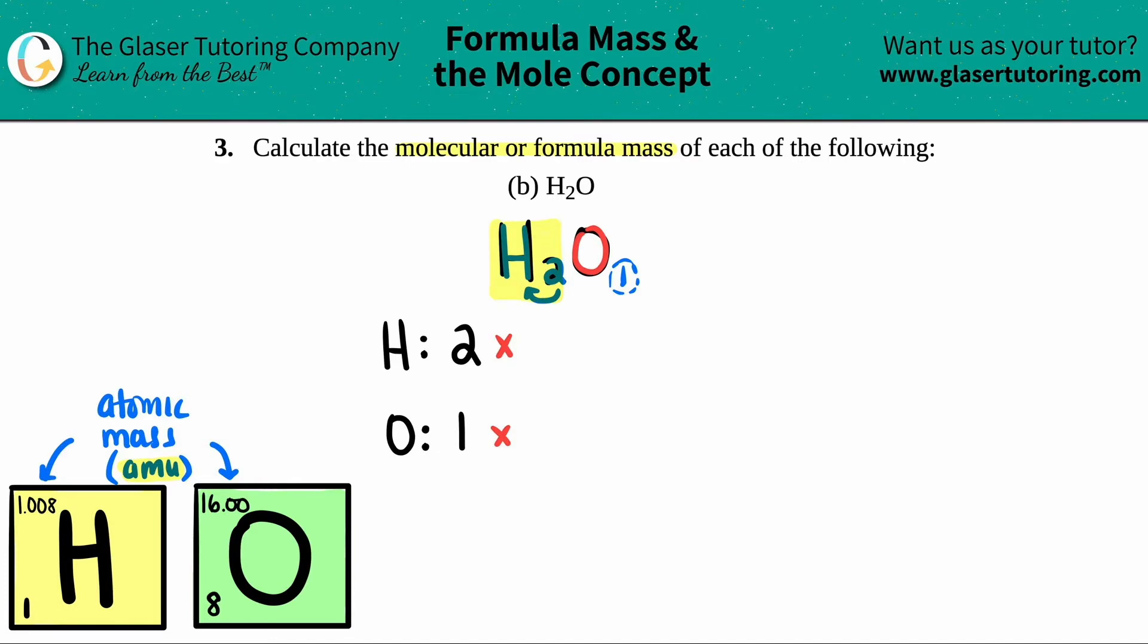So you're just going to multiply by the mass that each one has. Now just notice that these mass numbers might not be the same as your mass numbers on the periodic table. It might be a little different, but that's okay. Different periodic tables are rounded differently, so it's okay.